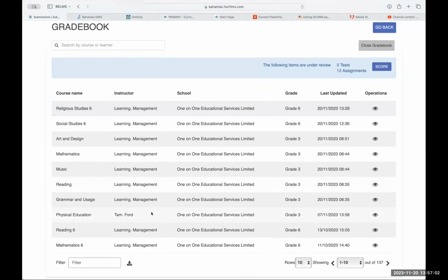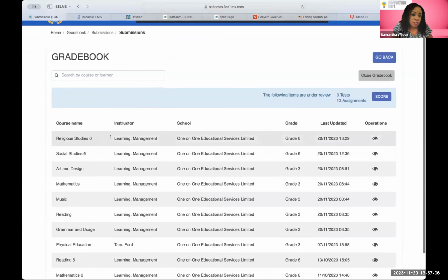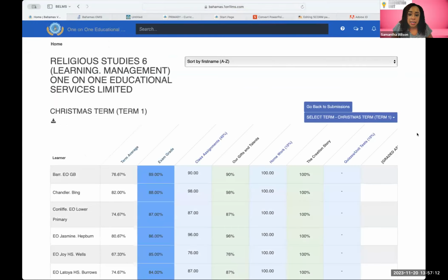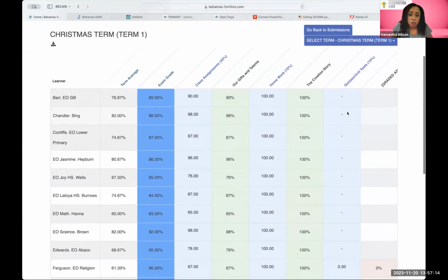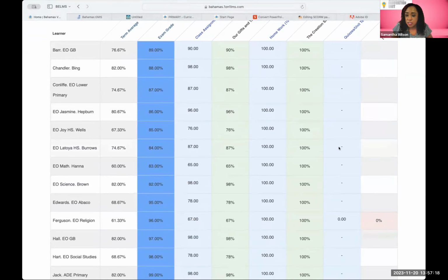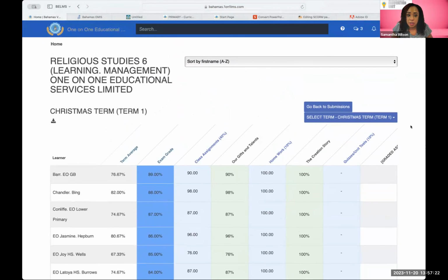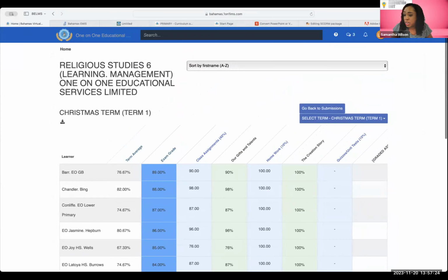Will do. All right, so now these are the grade books that came up, and we see religious studies for my teacher who is learning management, and I could press the eye icon to view it. And here, when I look, this is why zero is coming up in the EMIS, because there are no grades here. That's a way that you could check, even call the teacher or message the teacher and say, hey, just check your grades.